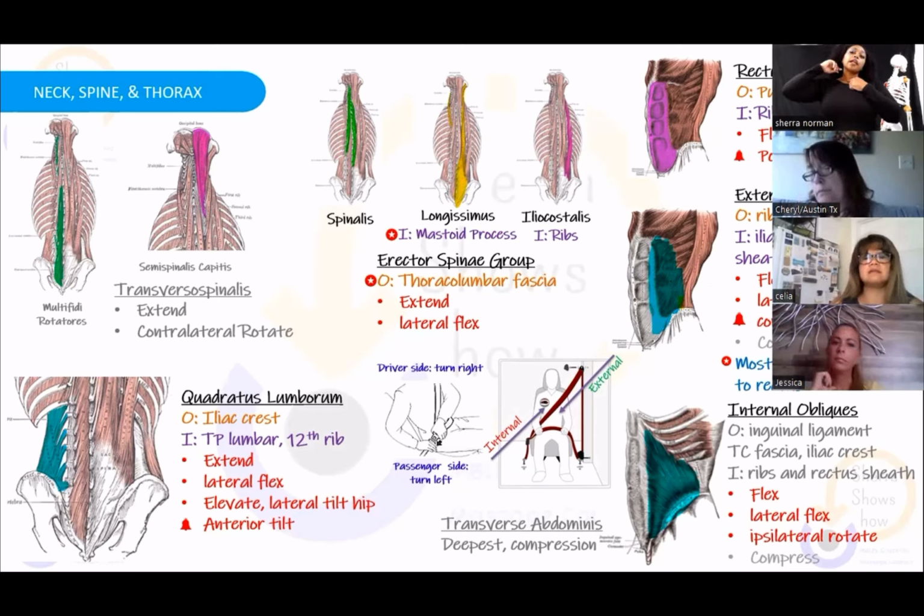Sternocleidomastoid is a contralateral rotator. So my right one wants to turn my head to the left. So it's going to shorten my right sternocleidomastoid. That is not a true statement, so that's not the right answer. It will not lengthen my right sternocleidomastoid. My right splenius capitis: if I turn to the left, will it shorten my right splenius capitis? No, because my right splenius capitis wants to turn me to the right. So if I turn to the left, it's going to lengthen my right splenius capitis.